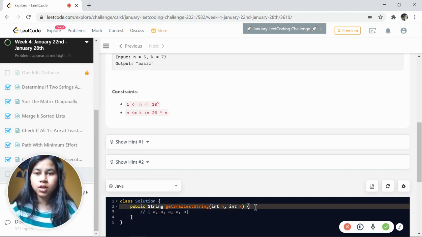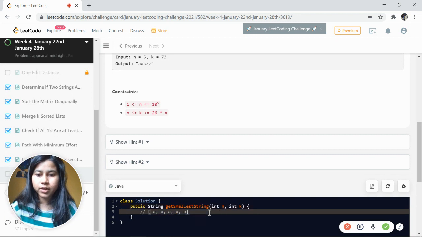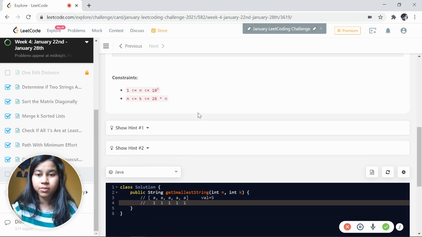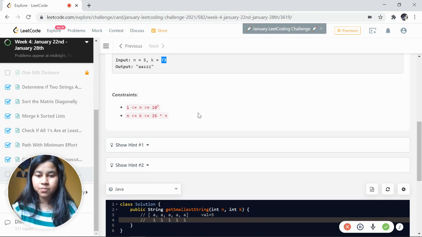Okay. Now the current value that I'm having right now is 5, right? 1 plus 1 plus 1 plus 1. So let me just assign this again. Okay, so each is having value 1, hence the current value is 5 for me, but I want to extend it to 73. And how am I going to do this? I'll increase this first.